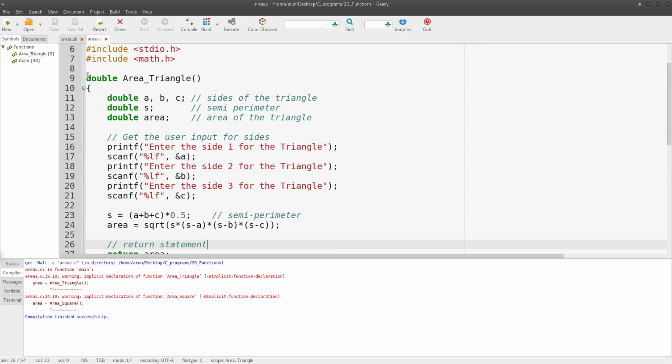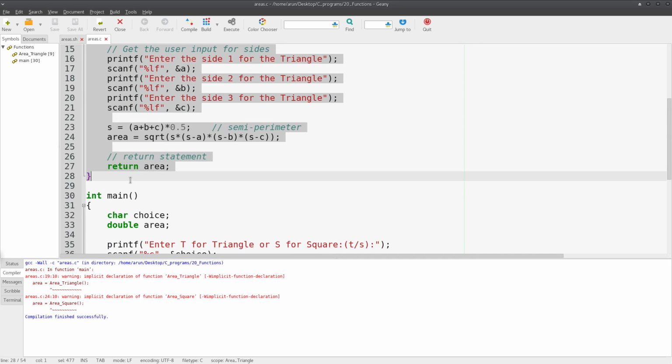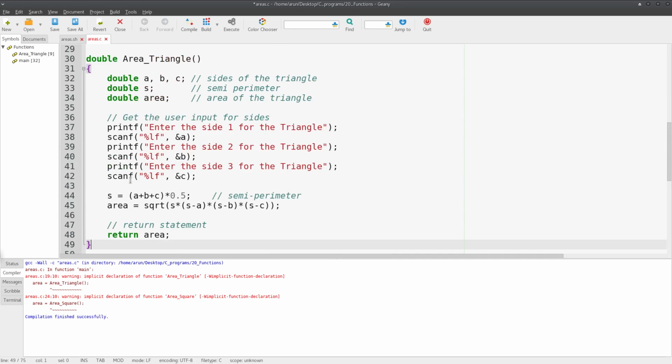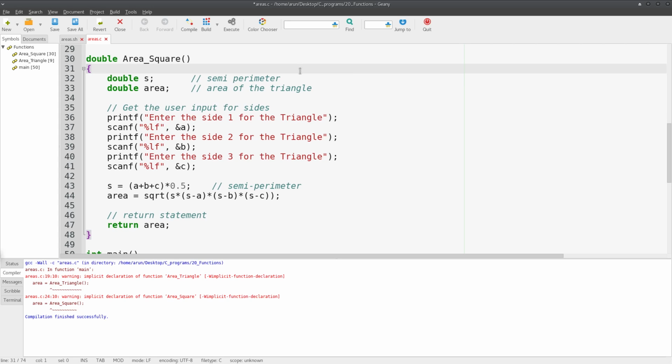So what you're going to do is just copy this kind of code over here and make modifications accordingly. So this is area square, okay, and then we just need only one side, so we'll remove this line over here, and this is not semi perimeter, this is actually side, and then we're going to remove this area.